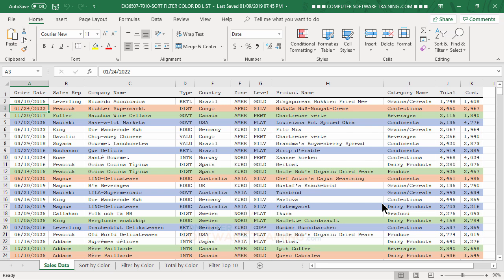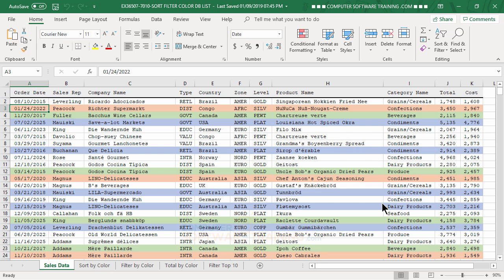Now, what we want to be able to do is take the colors and sort them. In other words, I would like to maybe just push up, not really sorting by any specific field, but just push all the blue ones to the top of the list, or all the red ones to the bottom of the list, or all the green ones up, maybe all the white ones down, okay? And we can do that using the sort tool. So how do we go about doing that?